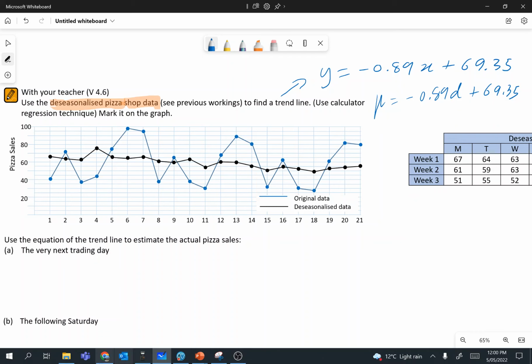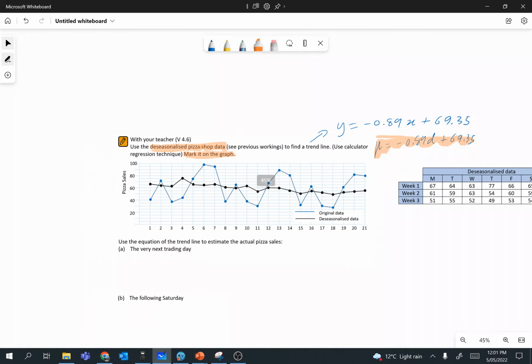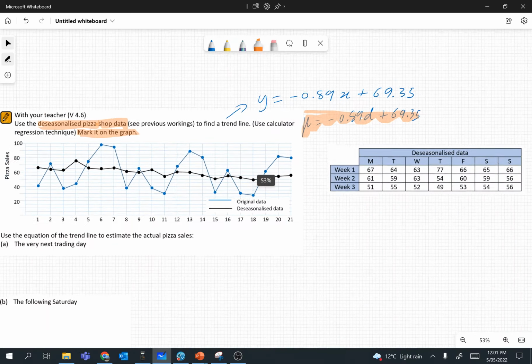Now we're asked to mark this on the graph over here, all right? So we actually need to accurately place the line of this equation over here on this graph. It's going to be a single straight line, not a line graph like what we're seeing here at the moment. So to do that, we need to substitute a couple of x values to get the corresponding y values so that we can obtain 2 coordinate points that are on the line, and that will allow us to mark those 2 coordinate points and basically join them up to make a straight line.